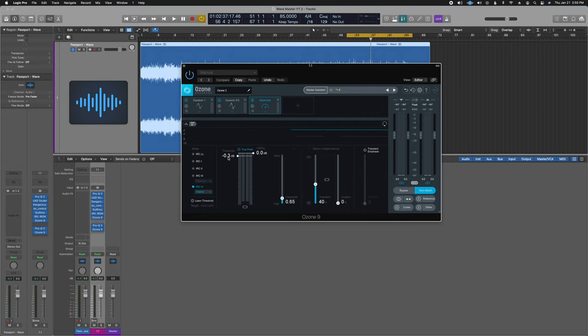And then for this example, I'm not limiting, but I would typically just bring this down and limit about 2-3 dB and make the ceiling about -1.5 for streaming purposes. I'll just show you a little more EQ cleanup here.